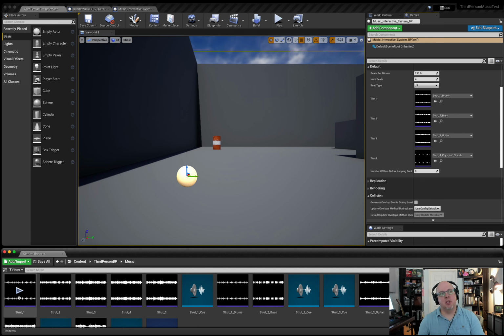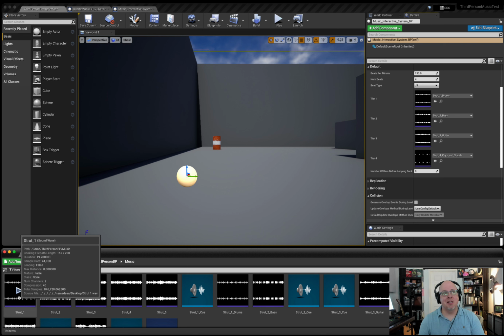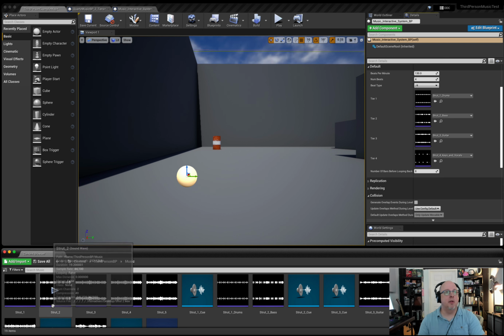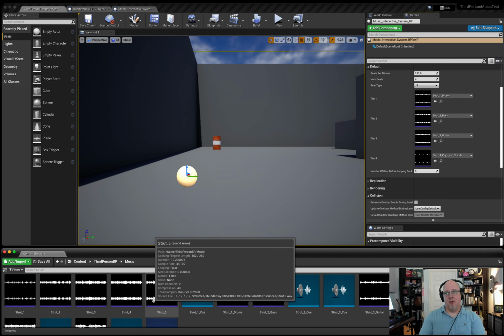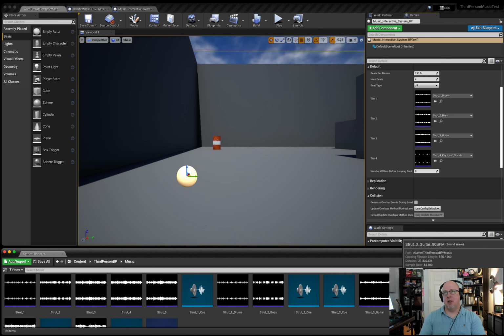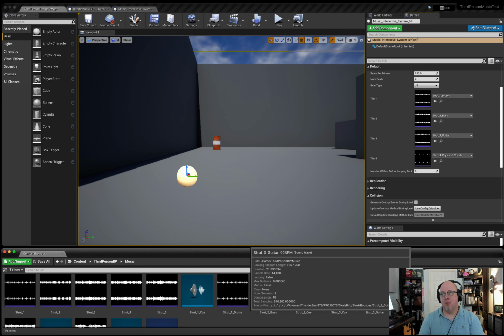Other thing to make sure is that your duration is exactly the same. Mine is 19.2, a bunch of zeros, 1. Same thing there, same thing there, same thing there. If you look over here, I didn't do this in class yesterday, but this one's different. I intentionally made one that's wrong. It's at the wrong tempo.